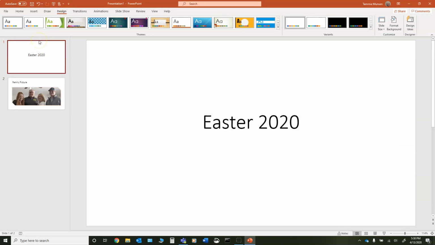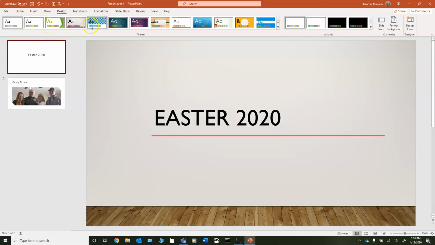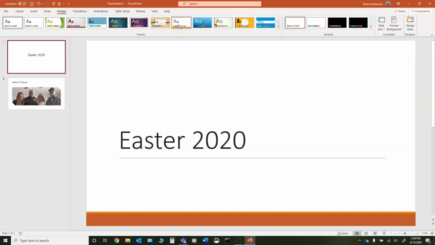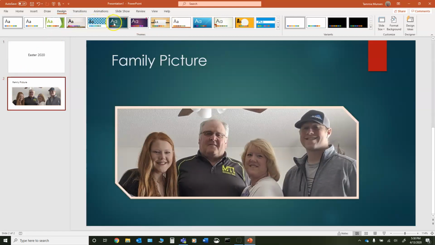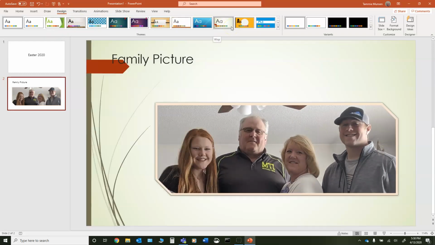And again, because you have live preview, you can hover over these items and you can see how it's going to affect the objects that you have on your slides. So I could come down and click on this one and I could do the same thing, and it's going to show me how it's going to be adjusting things on my slide to make sure that the theme fits. So if you don't want to spend a lot of time having to go back and fix things, I strongly suggest that you pick a theme early on.